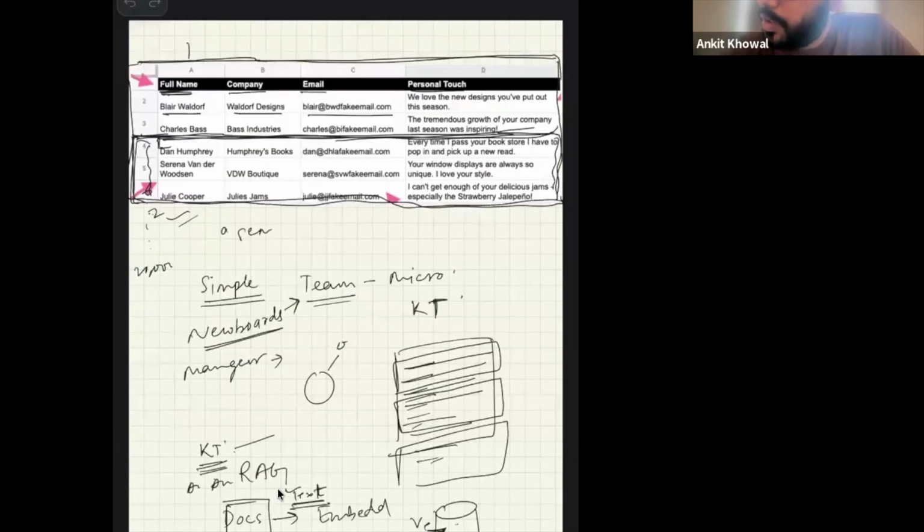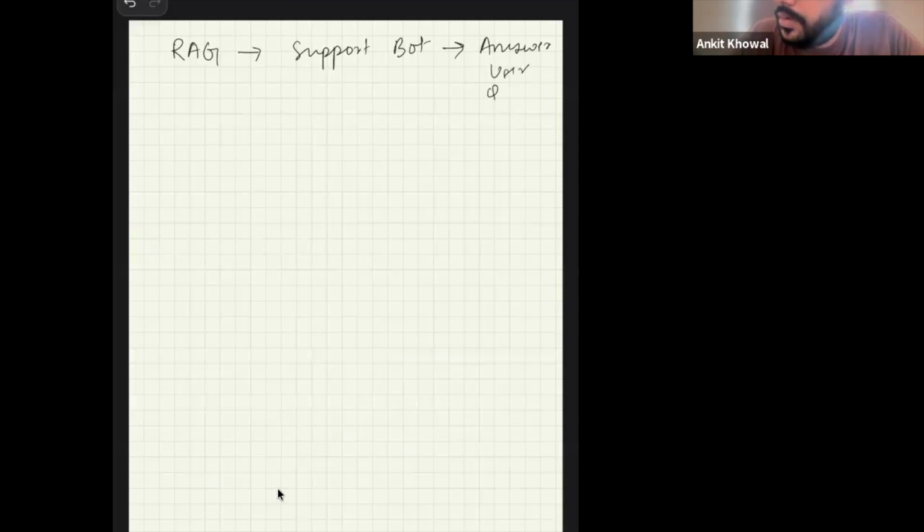So see what we did. I will explain it once more so that it's very, very clear. I told you the technical part, but let us take a step back and explain the architecture of vector databases. We are creating a RAG application. The RAG application is nothing but, let's say I'm building a support bot. The support bot should answer user queries about the products in my company. I have created a support bot which the support agents will use.